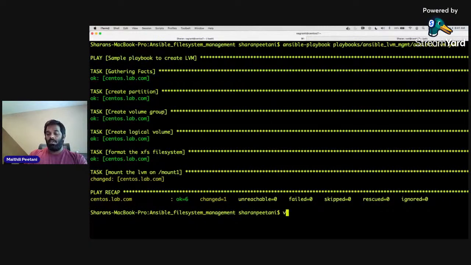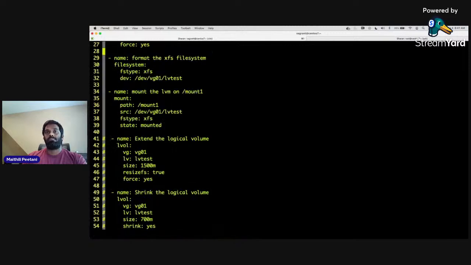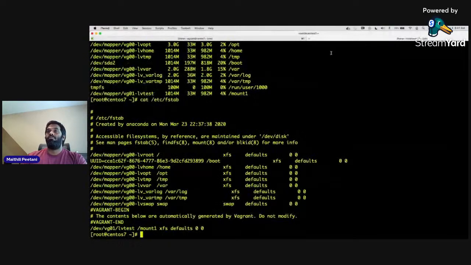So let's see. Let's extend this volume group. As I mentioned, again, to extend the volume group, we use the lvol module, and here we're going to provide again the same volume group, LV name, and the size we want to extend it to. So currently we have 1 gig. This is my server.